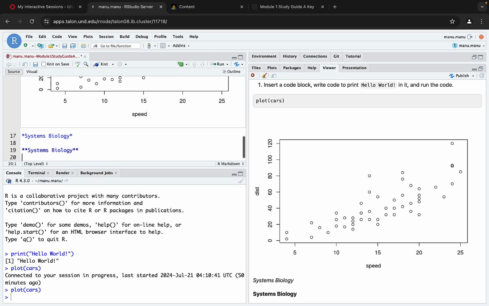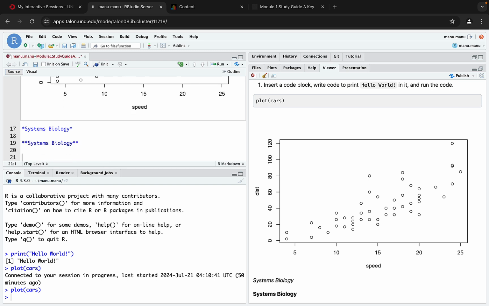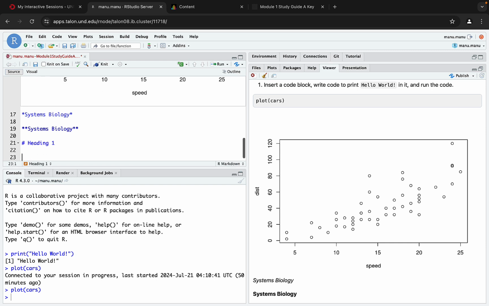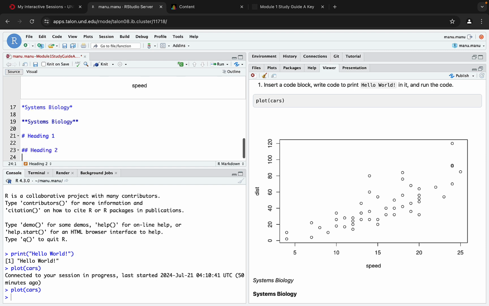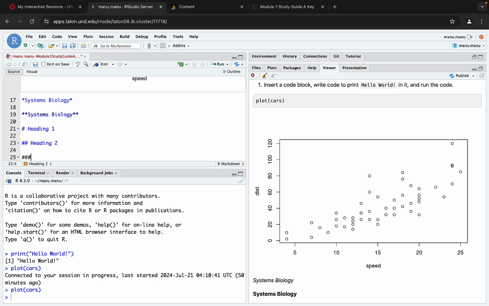You can have sections using the pound symbol. So this would be heading 1. That's the highest level of section headings. 2 pounds gives you heading 2. 3 pounds gives you heading 3. And so on. Let's knit and see.